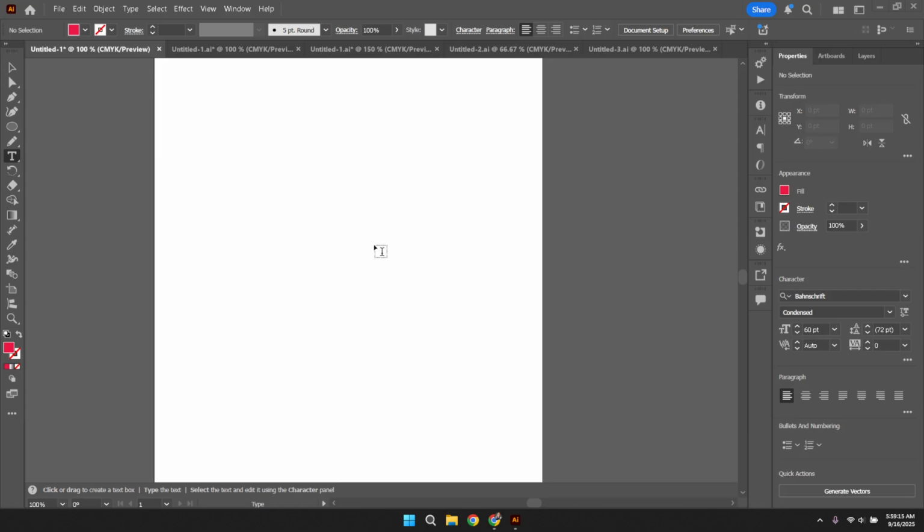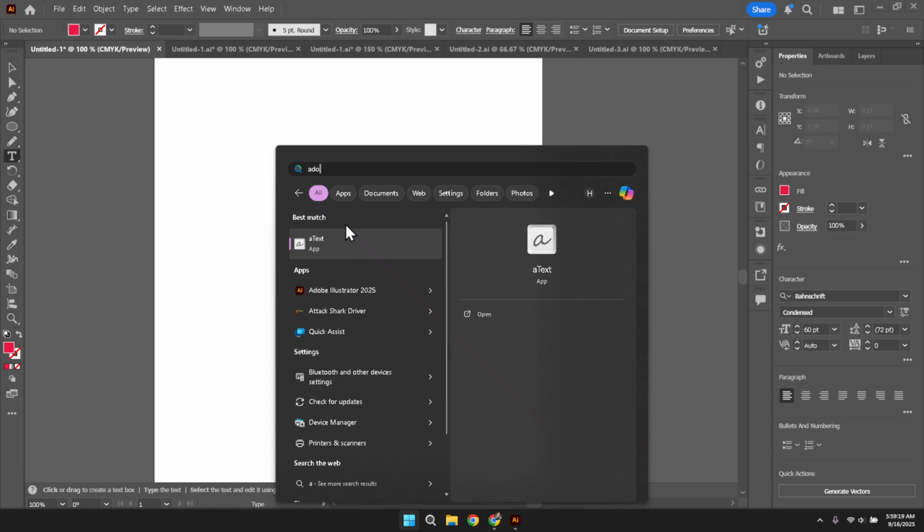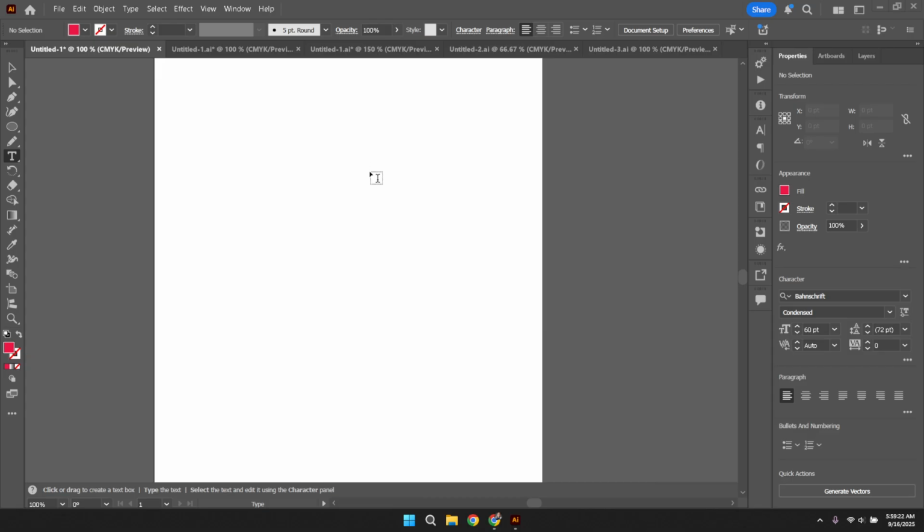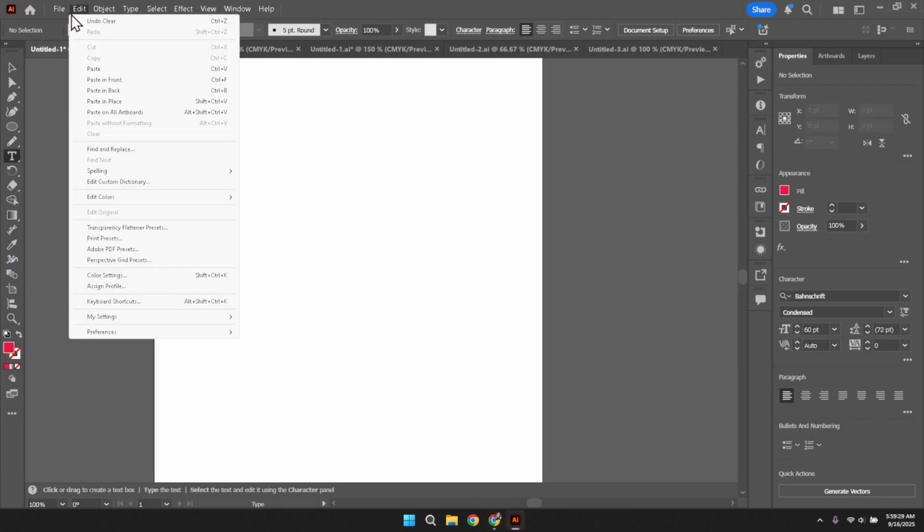your art and designs. To kick things off, we need to launch Adobe Illustrator on your computer. Navigate to your applications, locate Illustrator, and open it up. Once you have Adobe Illustrator running, you'll see the familiar interface and tools laid out. Now, direct your attention to the top menu of the application window. We're going to click on Edit. It's typically positioned as the second option from the left on most versions of Illustrator.